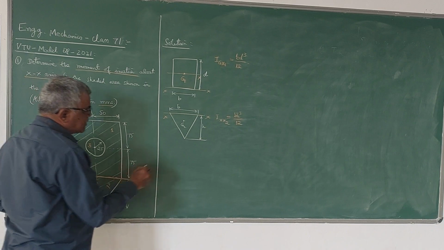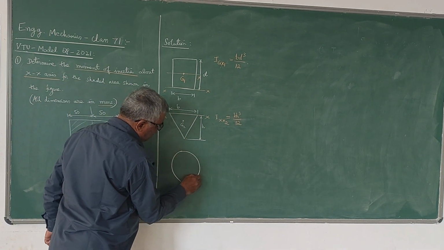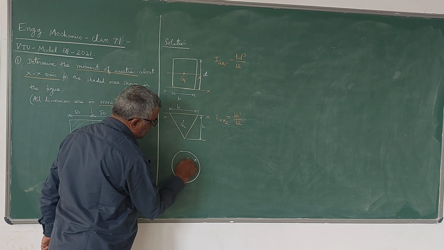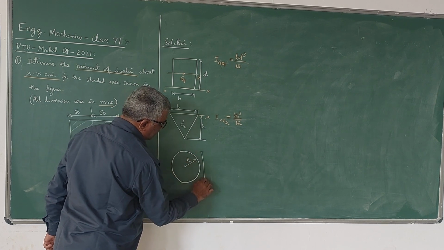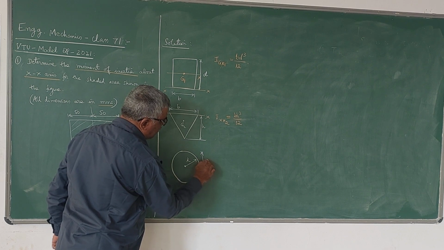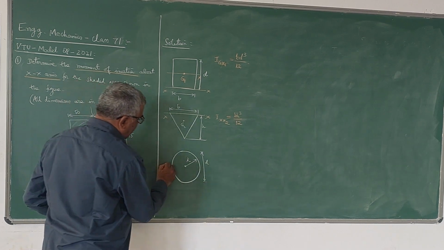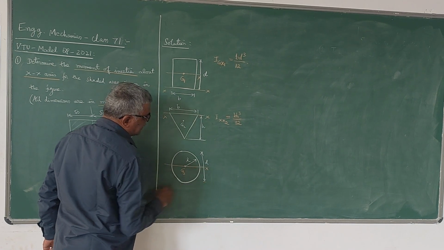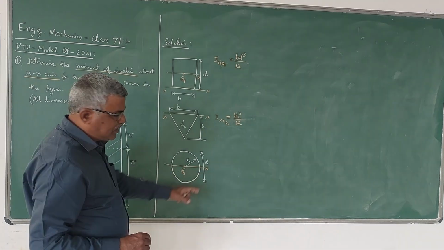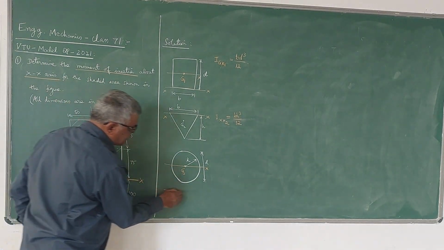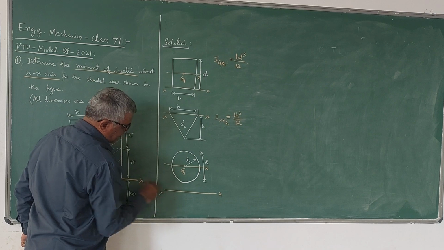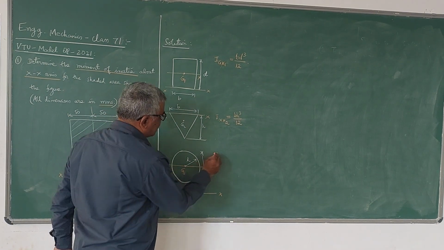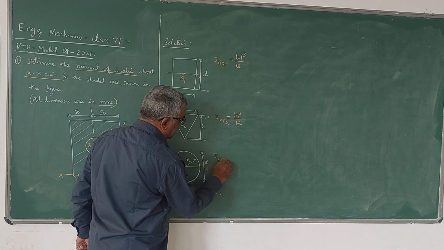Now the third one is the circular portion. If you know the diameter of the circular portion, B is the diameter, and R is the radius here. If I take the diameter, then the expression for the moment of inertia of a circle about its centroidal axis, I will take it as G3. Of course, your x-axis is somewhere here. So now this expression for Igx3, I will write like this.